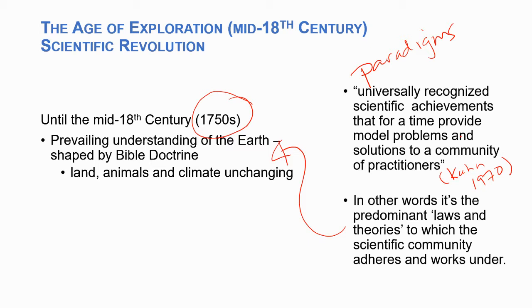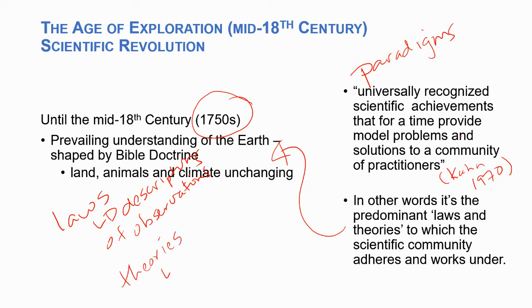Now, a couple of the key words in here are laws. And laws really are descriptions of observations, whereas theories are explanations. So, for example, if you think about Newton's law of gravity, things fall and he doesn't explain why gravity exists. It just is an observation of what's going on. It doesn't talk about how or why it works. It just says that this is what's going on. Whereas a theory is an explanation of why something is going on. So within paradigms, we have both laws and theories that are developing there.